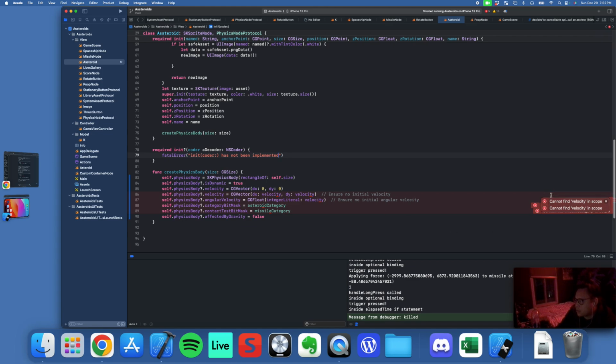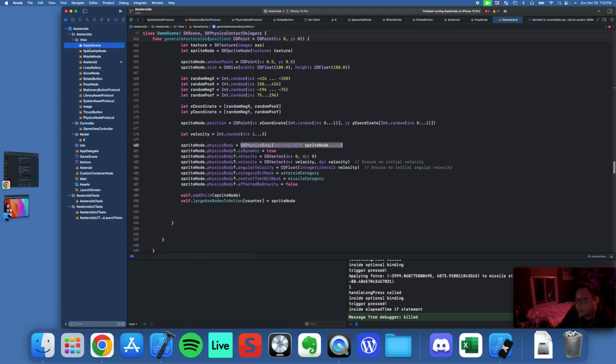Cannot find velocity in scope. Why is it doing that? Velocity. Oh, because we need all of this.